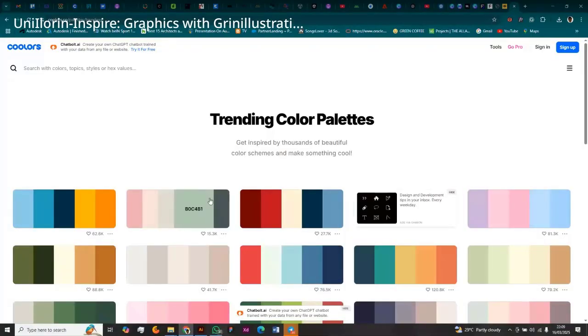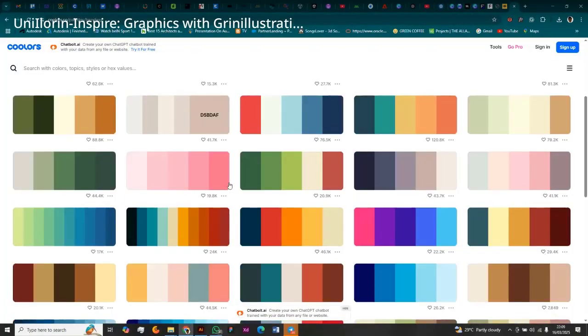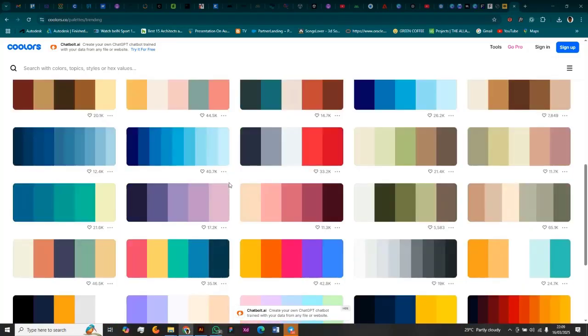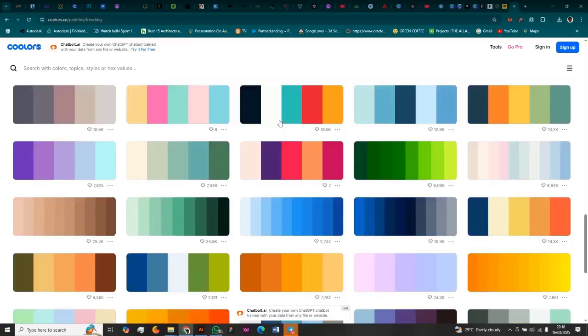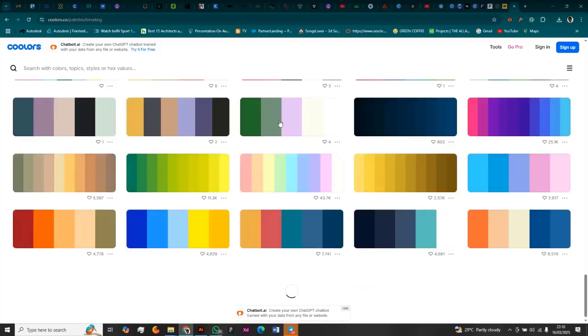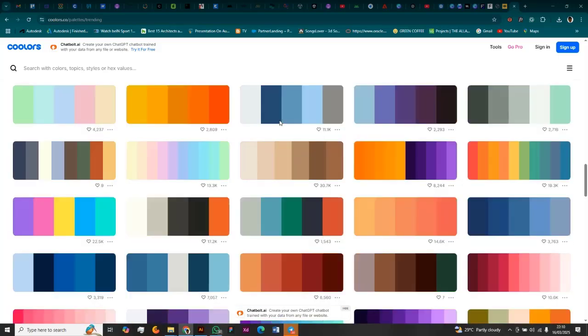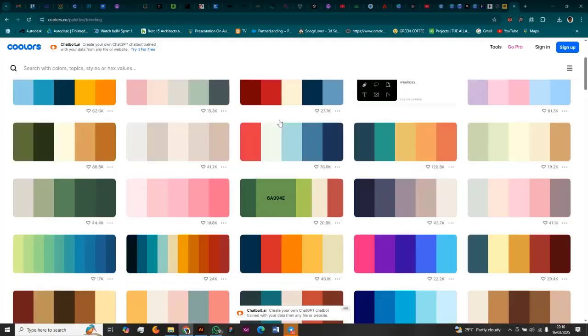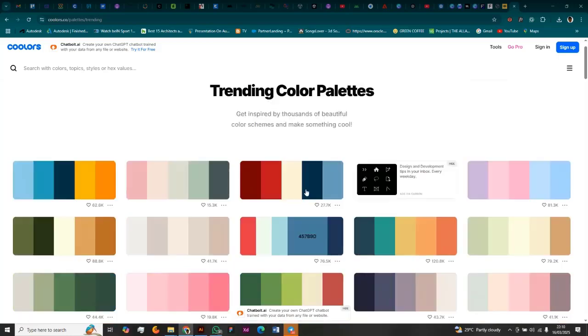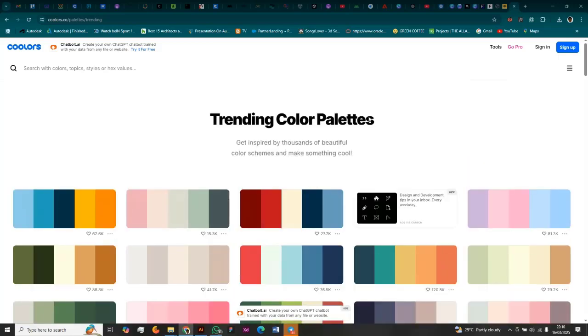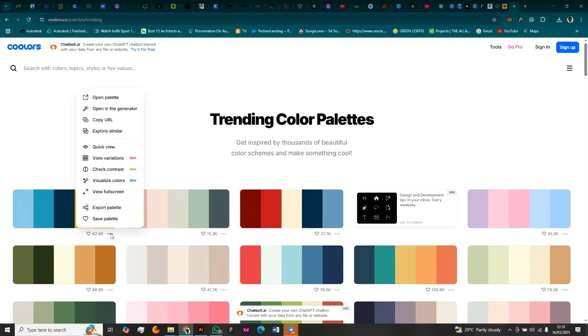look at the list that I have here. You can scroll on and on and on. You will not get to the bottom of this because there are a lot of color schemes you can use, and they are well curated, right? They are well created together. You can see that they are chosen carefully. If you like to make yours, this platform also gives you access to make yours. You understand? You can select any color, you can download it, you can open the palette, you can do a lot of things.